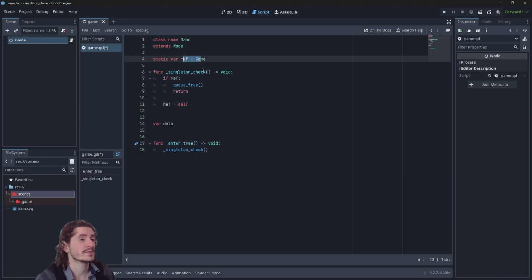Whatever it is, it's still very new. Before Godot 4, maybe 4.1 or just Godot 4, it was absolutely impossible to make singletons like this.